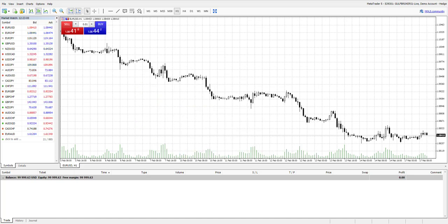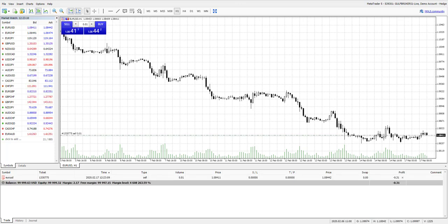We also have the ability to short the market by clicking the sell button, and now you can actually see that has executed a live sell trade, and that is our entry price. And then we can do the same thing. We can left click and hold down on the entry level. We can drag it up to put a stop loss in. Or we can left click and hold down on the entry level. We can drag it down to put a take profit in. And those levels have been pre-populated on the chart.